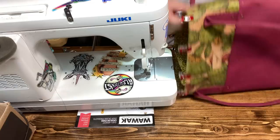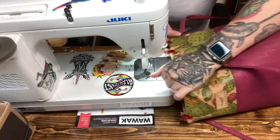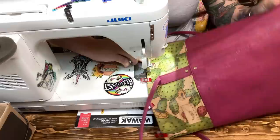So I also switched my thread so it's not contrast, just because the majority of this is a beige color and then the inside is yellow. I don't know, top stitching always makes me so nervous. So I switched to a thread that wasn't contrast color. And so using a 1/8 inch seam allowance, I'm just gonna slowly top stitch around the top of the bag.